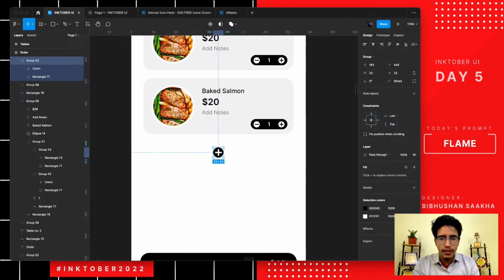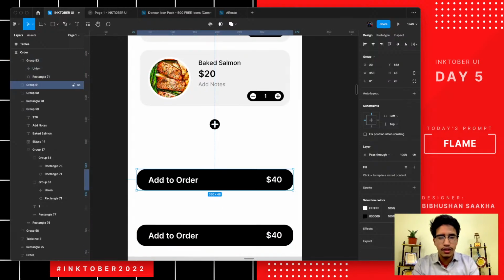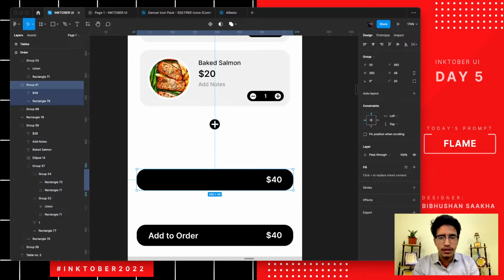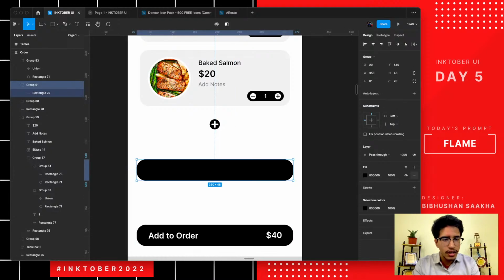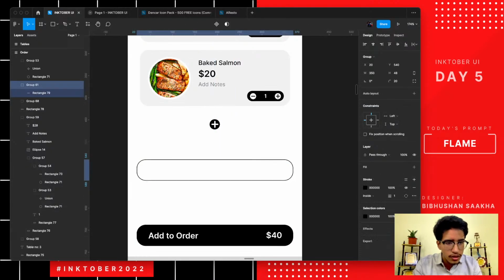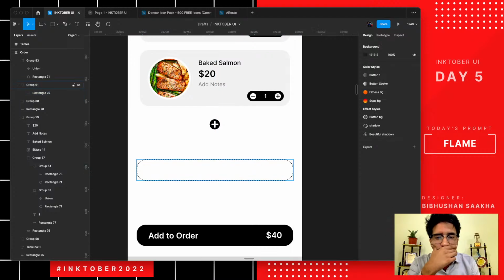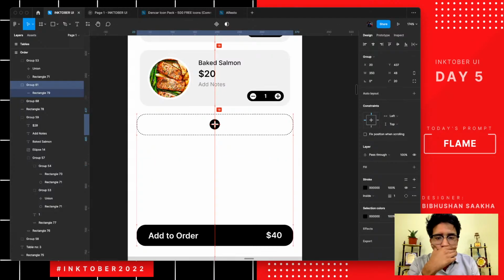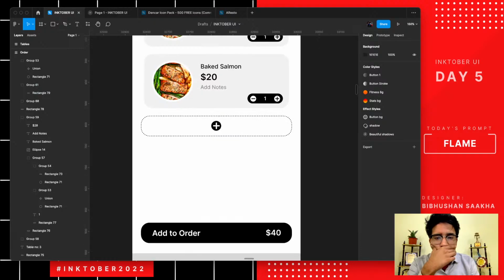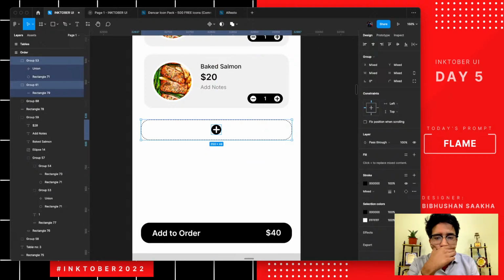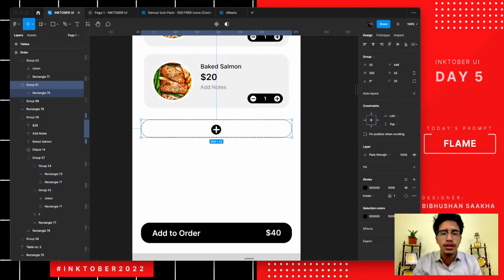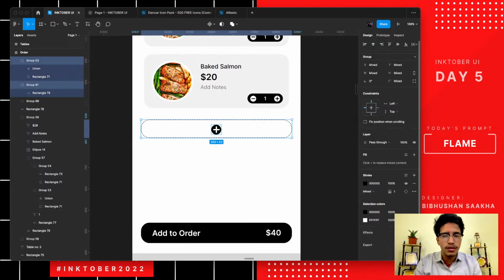And we'll just take the rectangle, remove the fill, add a stroke, and the stroke will just be, can we have a dash stroke style dash? Yes, exactly what I needed. Slightly lower this and decrease this and keep this in the center and the middle.